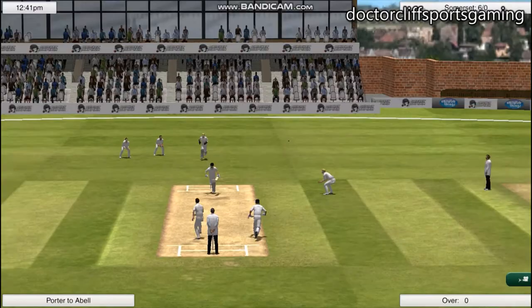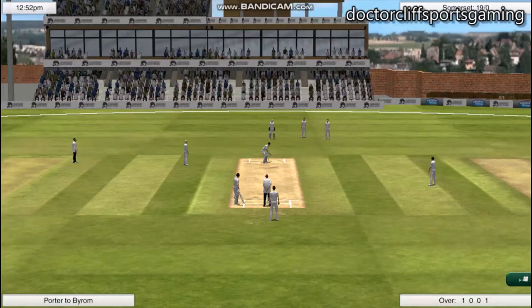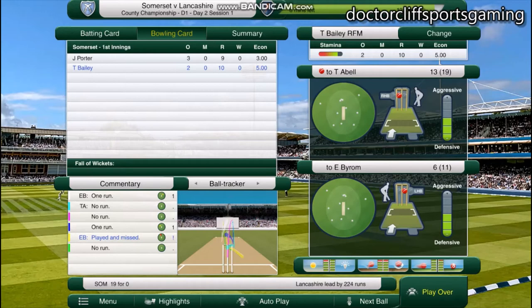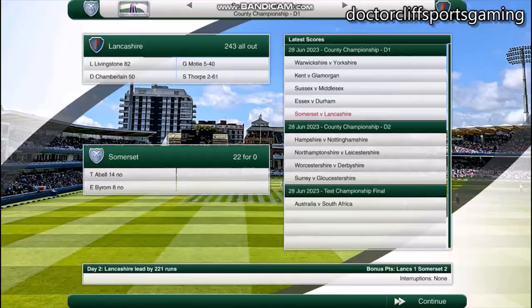Porter. He's miscued that one. Let's move on for four. Porter again to Byron. Oh, he was nowhere near that one. Where's lunch on the second day? Somerset at 22 without loss.